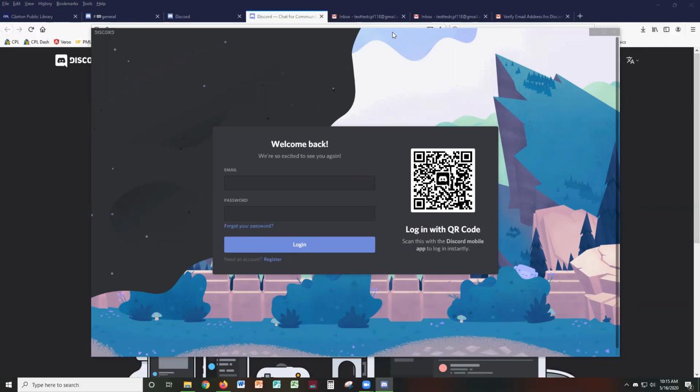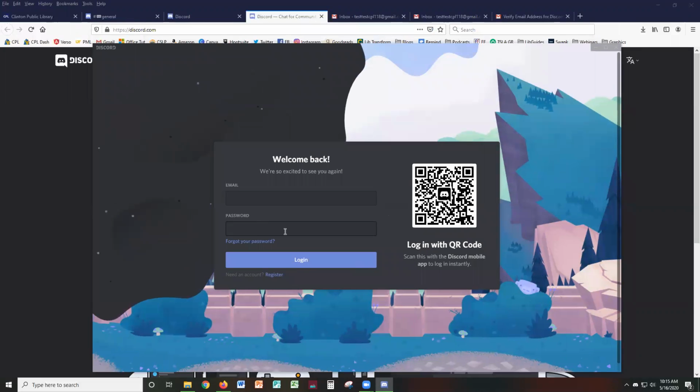So essentially you can log in here and then never log off. If you're switching between a phone and a computer, you can use your QR reader through Discord and log in without using your password, which is something that I do really frequently because it's just convenient. It would open up and it would look exactly like the client or the browser window version of this. I'm just going to click out of it.